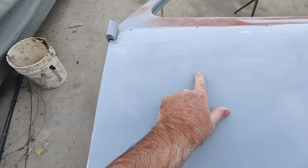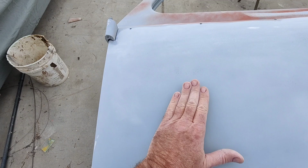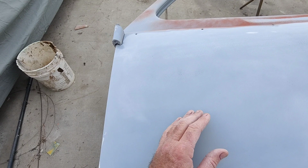A lot of people see lows and they start just sanding right on the lows. Well, I know that this is low right here, right? So what I'll do is sand around this with the DA and feather my way into these lows. I didn't even think about doing this. I've just done it for so long, but I thought about how I do this, how I can teach this to someone else. So when there's lows like that, I'll feather them.